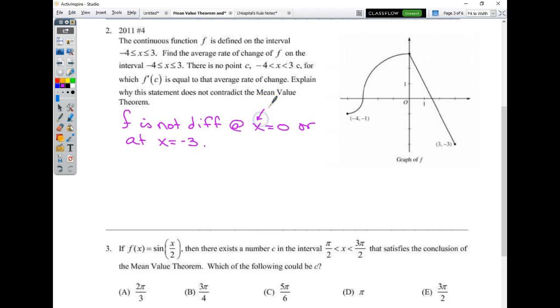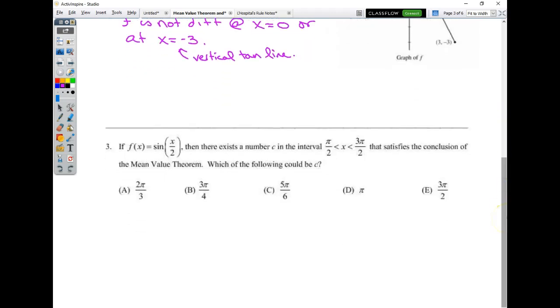And what I would do is I would make sure to include that this is a sharp turn and that this is a vertical tangent line. By the way, just as an aside, this particular question is directly from the AP test. If you had only stated 1 point, as long as you included 1 point that's correct, you would actually get all of the credit. You would not need to note both, although don't be surprised if they give some sort of partial credit for identifying both of those pieces.